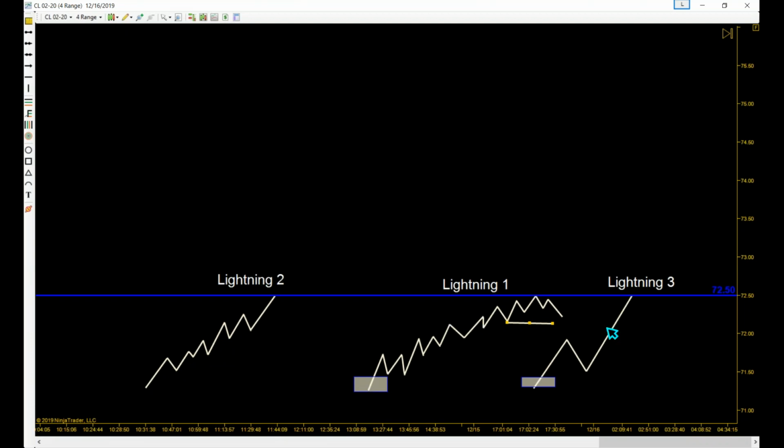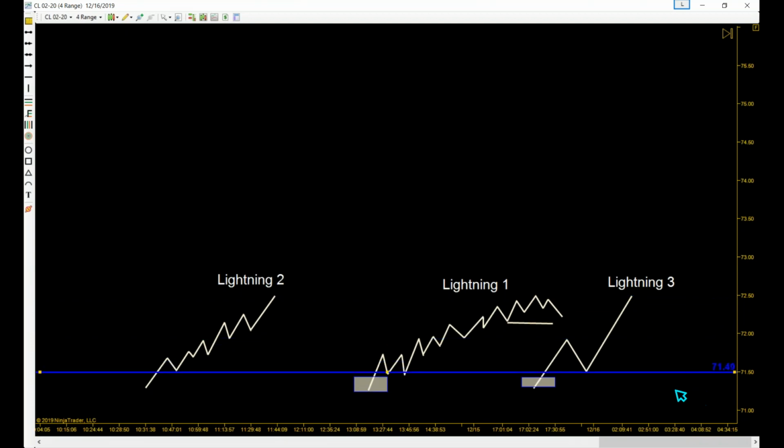And of course, Lightning 3, you want to use this more as your overall trend. You know, how's the trend doing? Well, the trend's holding Lightning 3. You know, it comes back. Let's say that this happens to hold here and shoots on up. Well, then it's holding a higher swing again. But you don't use your stop way down here once this is taken out. You just can't do that. For instance, in this particular case, that's a 100-tick move. So obviously you wouldn't do that.